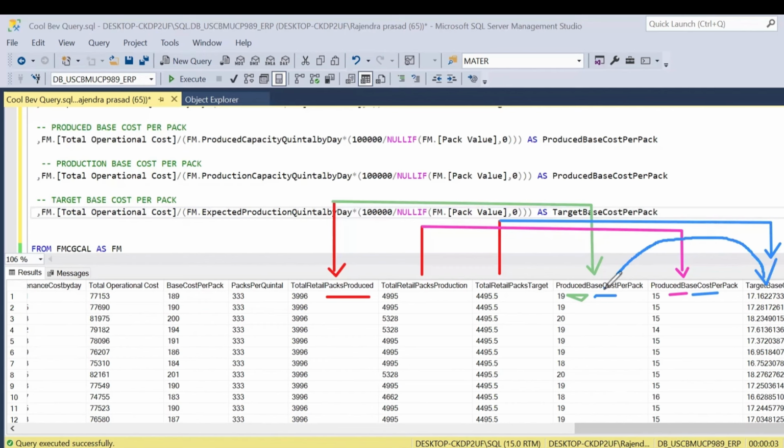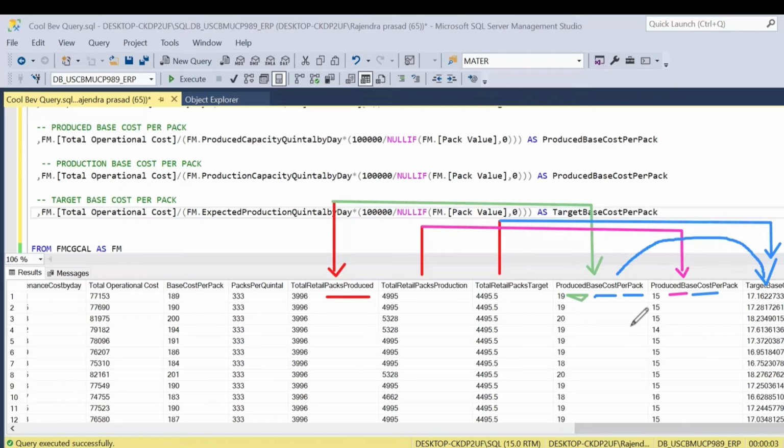Produced capacity and production capacity, 4 rupees. You see how different the prices are. When you produce more, when you reach the production capacity, the base cost is lower. The base cost is decreasing. So that is what we can understand.